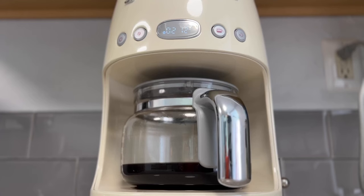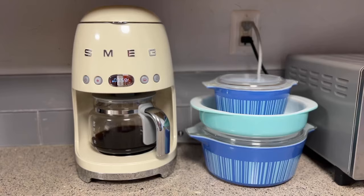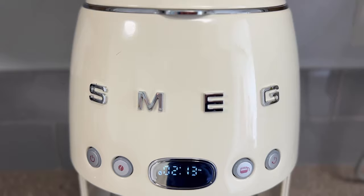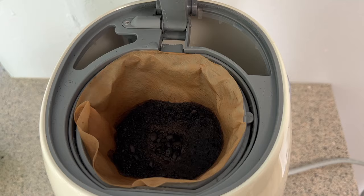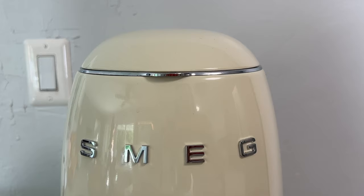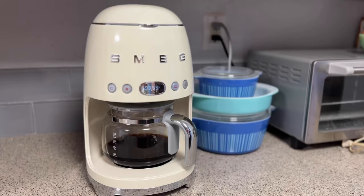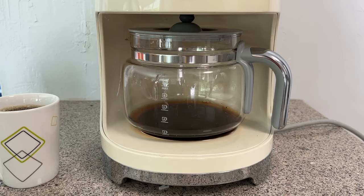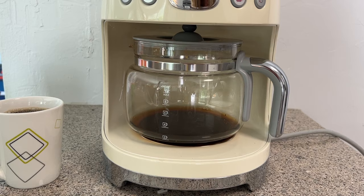What I noticed rather quickly is that the machine is extremely wide — much wider than it really needs to be to hold the coffee pot. I guess that's part of the retro design, but it does seem to have a needlessly large footprint. Under the rounded dome is the cone-shaped drip basket and the water tank. The dome on top makes the coffee maker look quite unique, but it does prevent you from storing anything on top of the device — no keeping coffee mugs or filters up there.